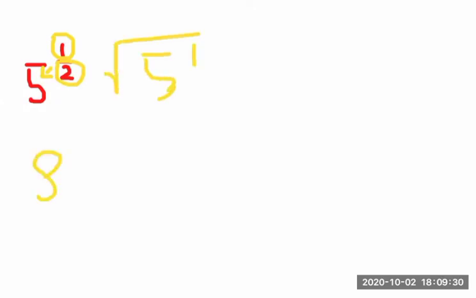If I have 5 power half, what does that become? When you have any value to the power fraction, the first number, the numerator, stays with the number, and the denominator goes as an under root. So we have 5 power 1 and the under root of that. If I have 8 to the power 3 upon 2, the 3 stays with 8, so it becomes 8 cube, and I find the under root of that. That is very simple, that's easy to understand.